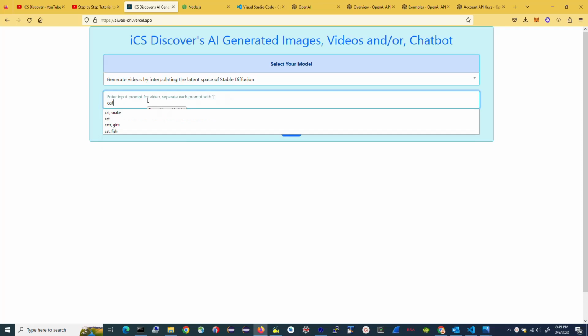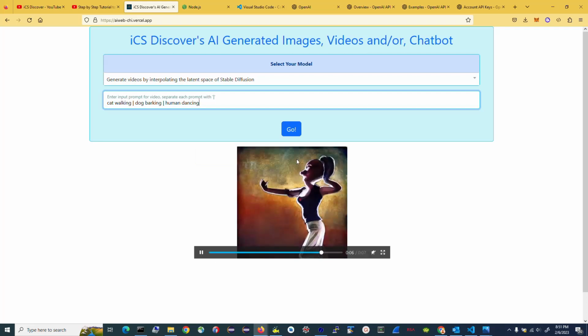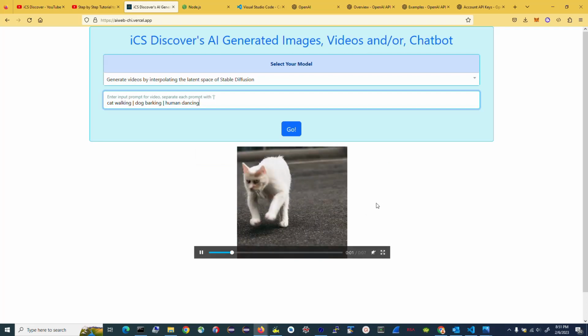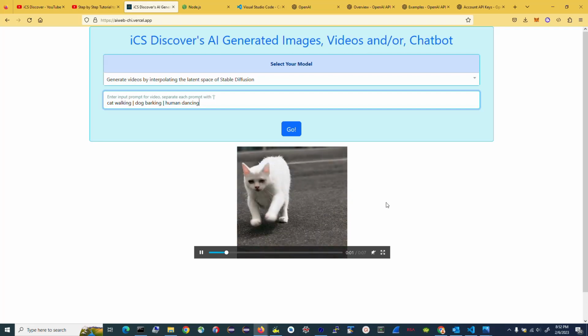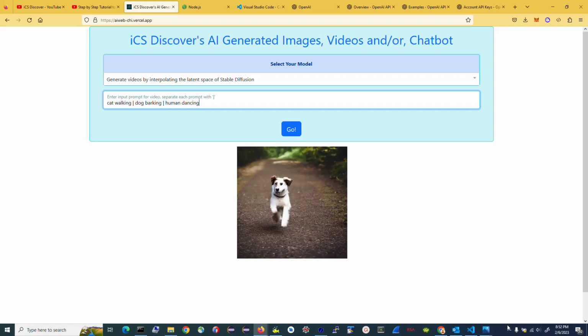It could say cat walking, and then dog barking, and human dancing, something like that. Now let's see what it does. And it's generating. As you could see, it generated the video. It is cat walking, dog barking, and then you have human dancing. So not bad. Let's look at the next one now.